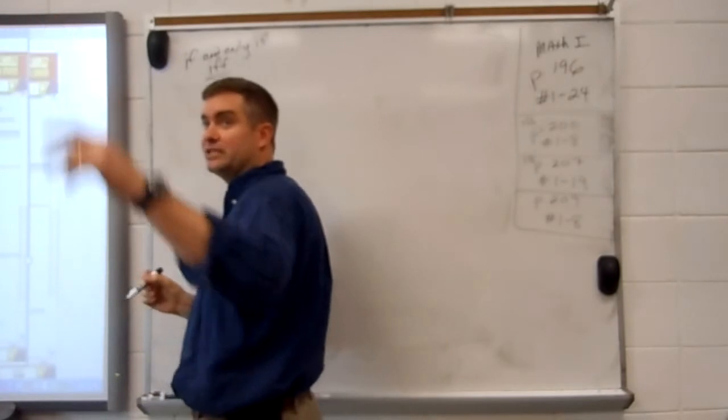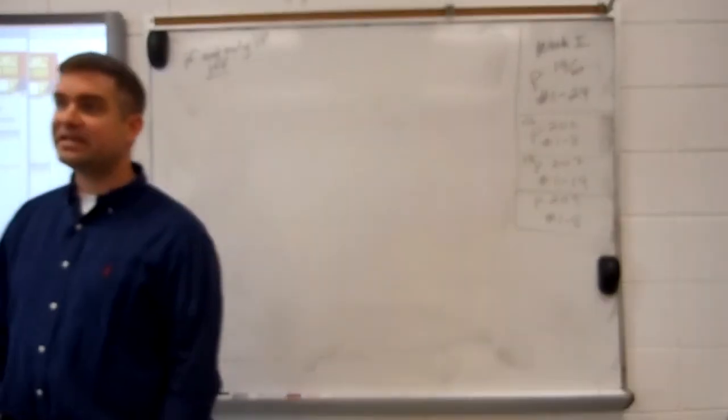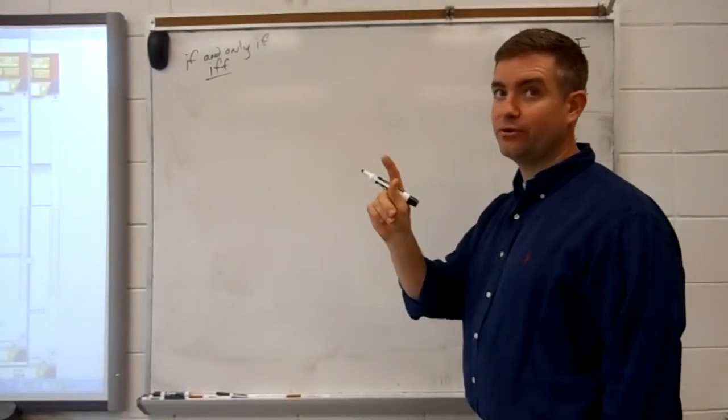Let's talk about our first example over there. If it is raining, then I will stay inside. And this is not necessarily going to be a true statement. But if it is raining, then I will stay inside. How could we rewrite that as a biconditional statement? Remember, don't start with if. We don't ever start with if.